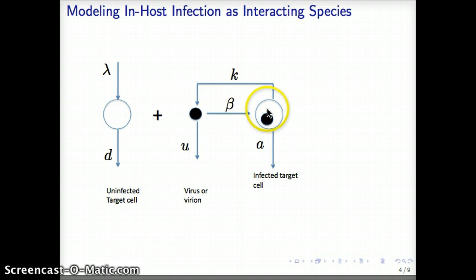This is going to be considered an infected cell. So we have three things going on here. This empty cell is what we call uninfected or a healthy cell. This cell has not been infected. Then we have a population of virions, particles of virus, that are actively looking for these empty or uninfected cells because, remember, the virus is a parasite and they want to use that cell as a host. And then we have the population of cells that are invaded, and we call them infected cells.